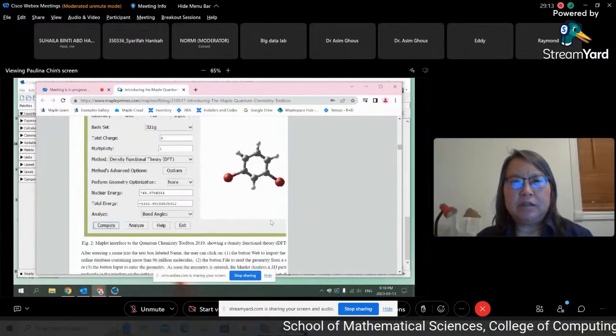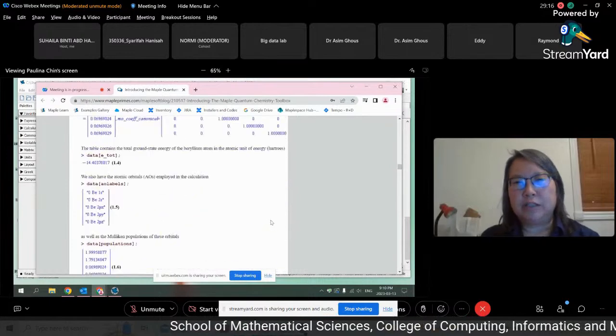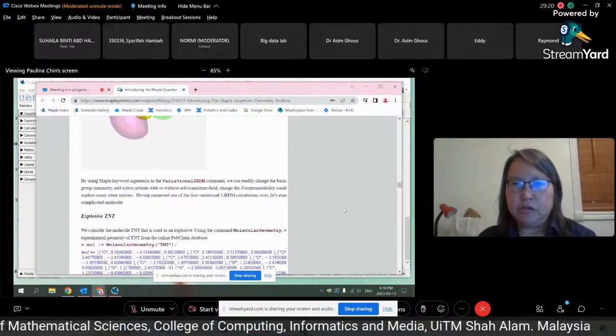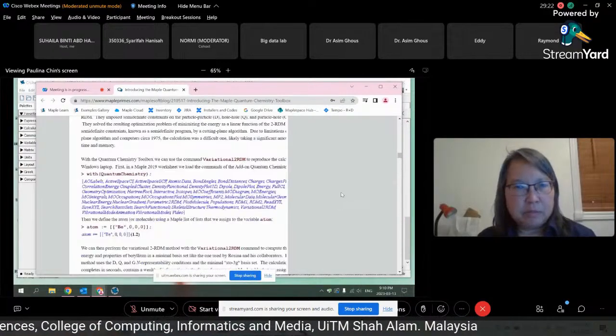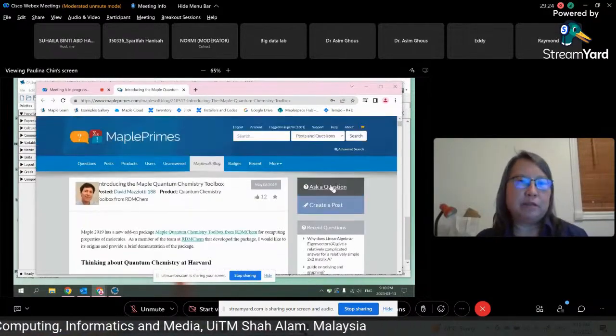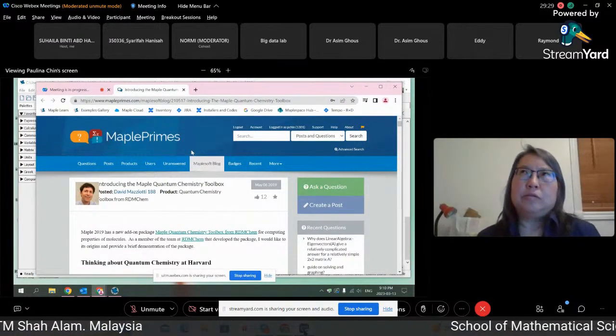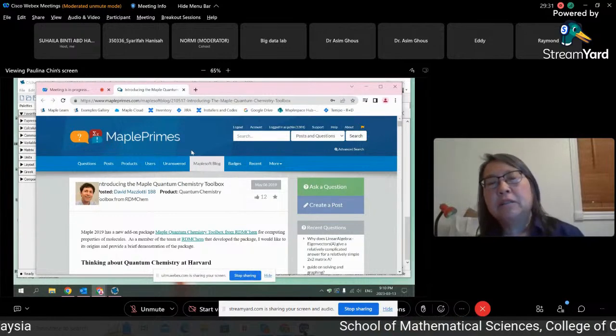I'm showing this to you not just to show you a quick glance at this toolbox, but also to remind you that we have our MaplePrimes forum. It's been around for maybe almost 20 years now, I think.